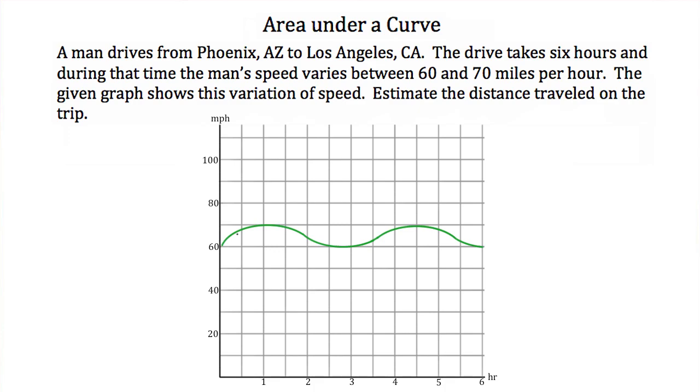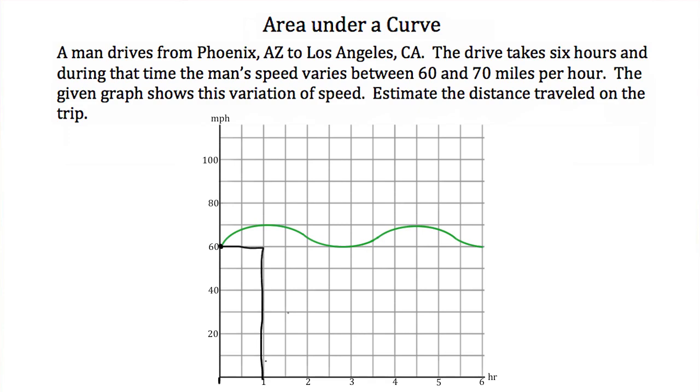Now, like before, I'm going to use rectangles that have a width of 1, just to make our math easy. But I'm also going to use a combination of inscribed and circumscribed rectangles. And this is how I'm going to make my rectangles. I'm going to start at my first unit, or 0. I'm going to go up from the x-axis on the line x is equal to 0 until I run into my graph. Once I run into my graph, I'm going to draw a rectangle 1 unit wide.